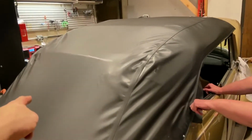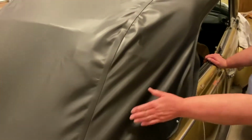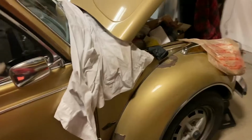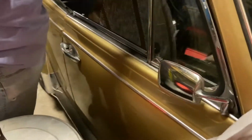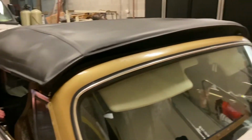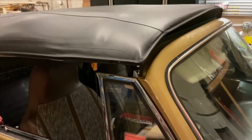Now, when we do the window, we'll be able to get some of the slack going here, because this will be able to be pushed down a little bit more. And then we can tighten it up as we do the window over here. But we're just kind of waiting for this little Mr. Heater buddy to go out. And that's going to be our time to go home signal. Yeah, it's going to be nice.